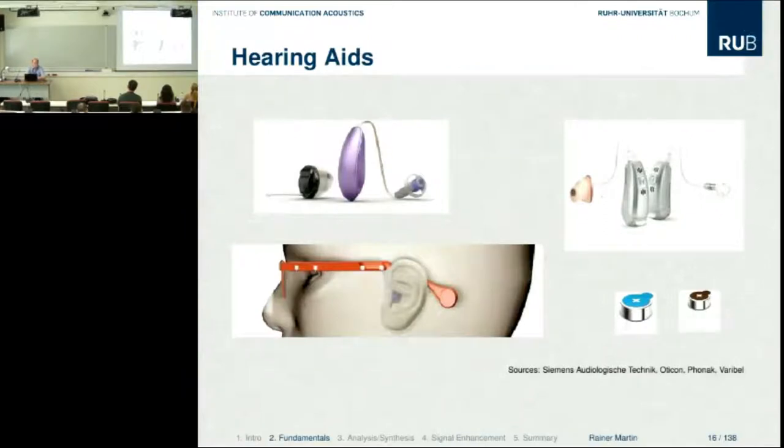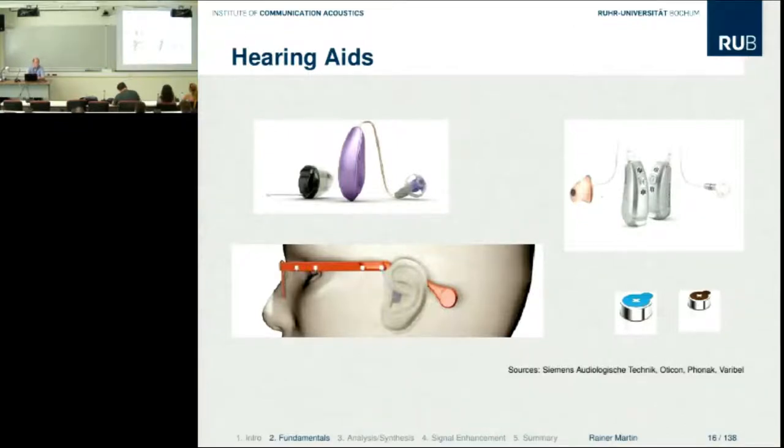Okay, so here are some hearing aids. The lifestyle wave has also reached medical technology, so they now come in fancy shapes and colors, different designs. Here are, for example, hearing glasses with up to 4 microphones on each side, so you can really implement powerful beamforming algorithms. They all have in common that they have to operate with a small battery. And that is one of the big constraints. So you don't have the computational power of your PC or even your smartphone. It's much, much lower.